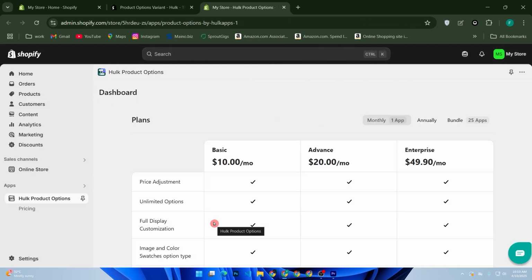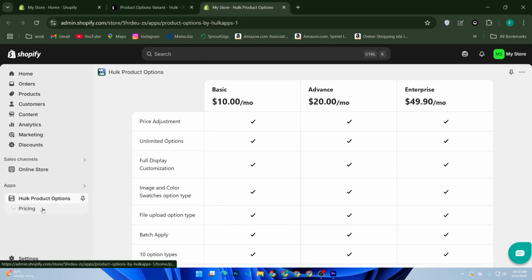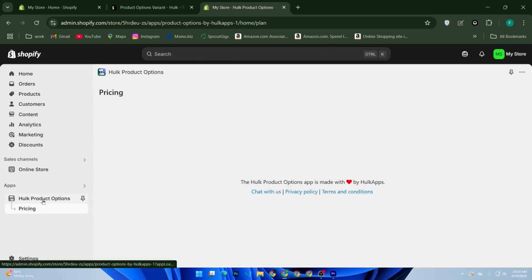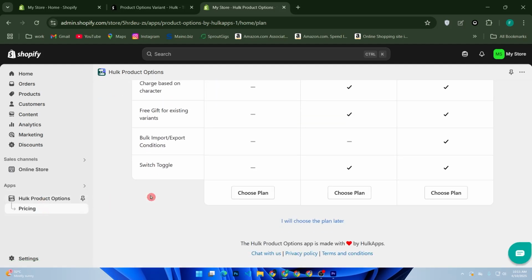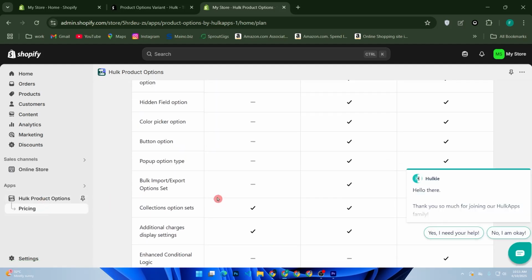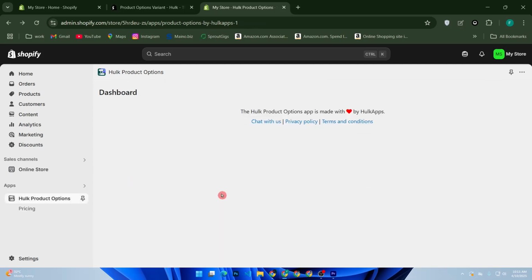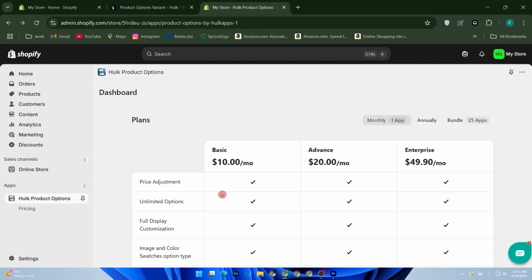Now let's create custom fields. Open the app and go to Option Sets. Click Create New. Give it a name like Custom T-shirt Options.